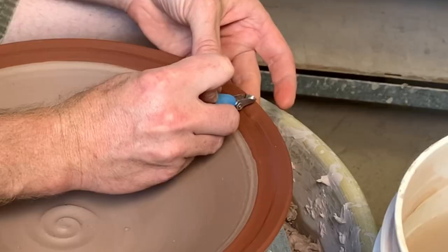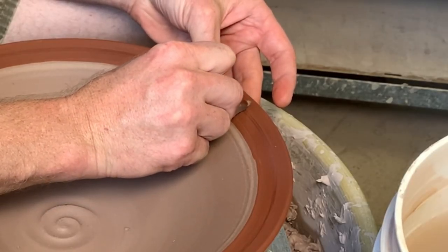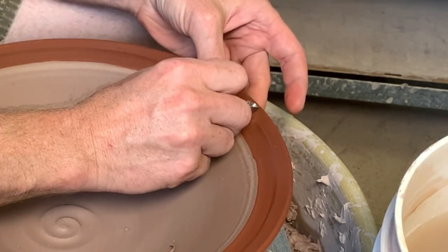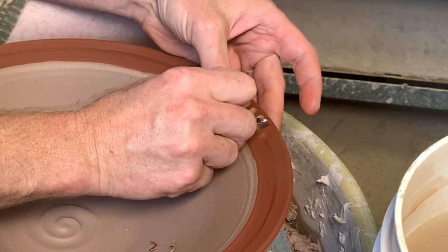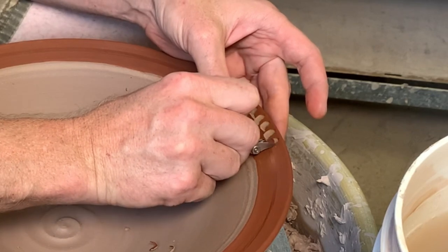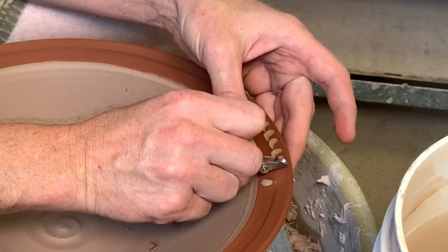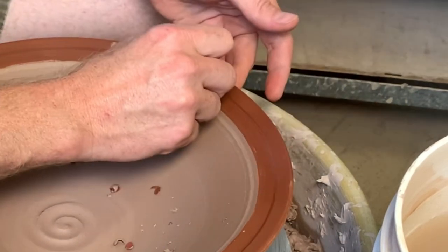So like I said, I'm just going to carve straight down and then curve towards that line just like that, and I get that nice bulbous part with a kind of a tail on it. I'm not going to worry about it being too perfect, but I'm just going to carve and get all the way around. And then we'll switch to the underside.